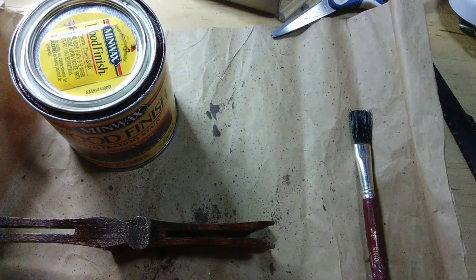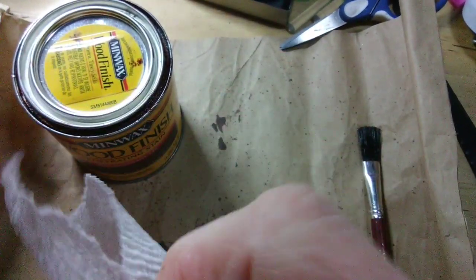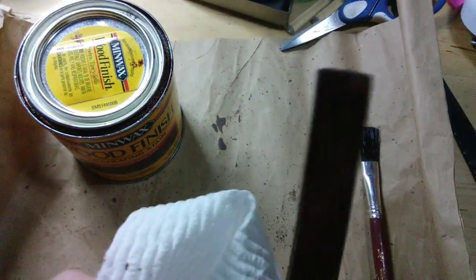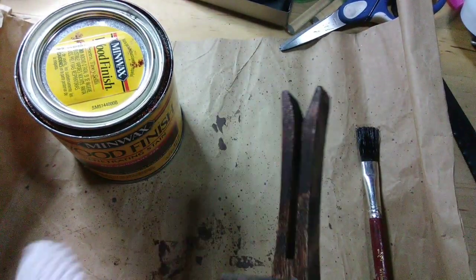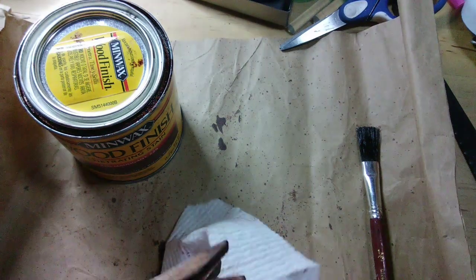So we will cover you. Then you're going to wipe some of it off. Oops, sorry. With a paper towel. I think I used a lighter color, but I'm really not sure. So this is what I'm using. I could have used this color. I don't think I did though, but I could have. Anything is possible.